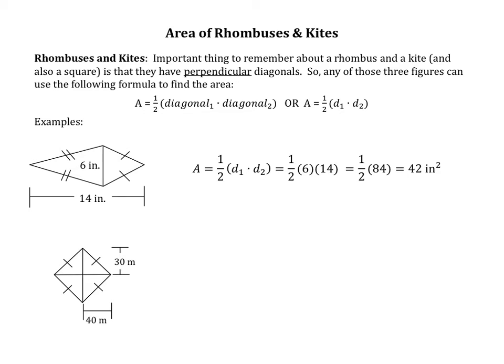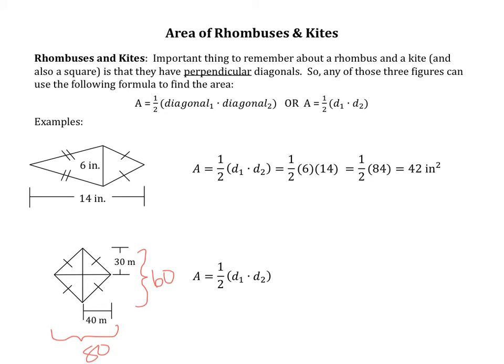Now let's look at our second example. Here we have a rhombus. Now for this rhombus, they've shown us that a portion of my diagonal is 30 meters, but we know that the entire diagonal is going to be 60 because we know that the diagonals of a rhombus bisect each other. So then likewise, the horizontal diagonal, this entire diagonal, is going to be 80 because if portion 1/2 of it is 40, then the whole thing has to be 80.